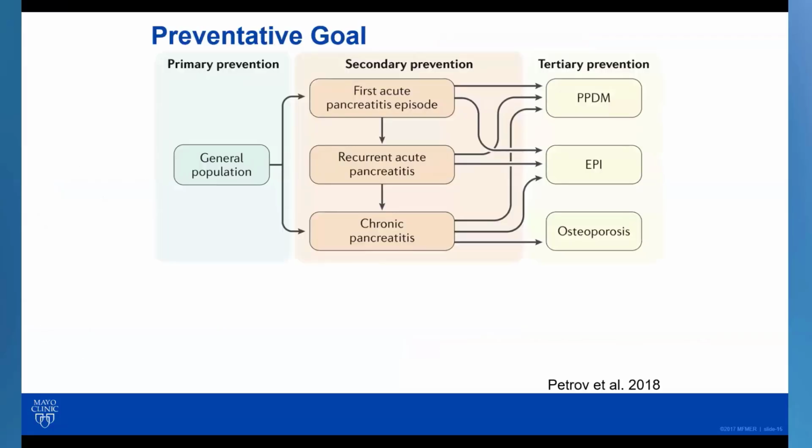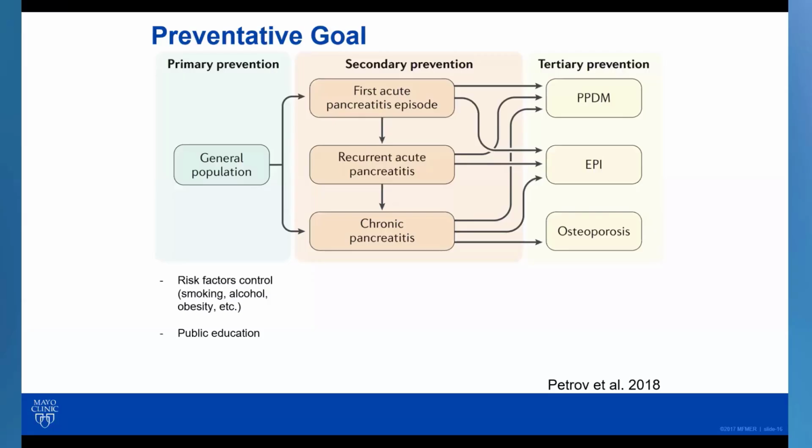So the best holistic approach to chronic pancreatitis or acute pancreatitis is to understand that there are certain prevention steps that we should go for in order to prevent disease recurrence and downstream complications. So if you look at primary prevention, this speaks about general population education. So this starts at the community medicine level, at primary care physician offices, where we're talking about encouraging patients to cut back on smoking and alcohol, and improve their physical health so there is less obesity. As we know, these are factors that could eventually result in disease.